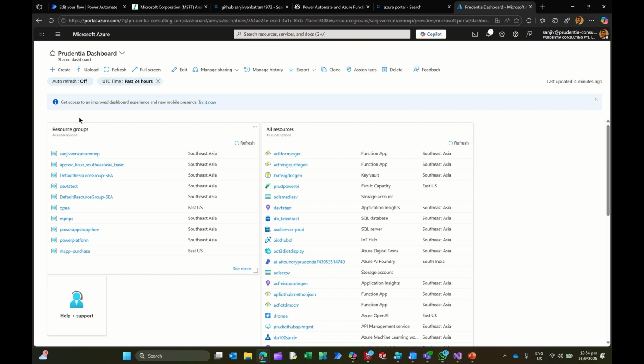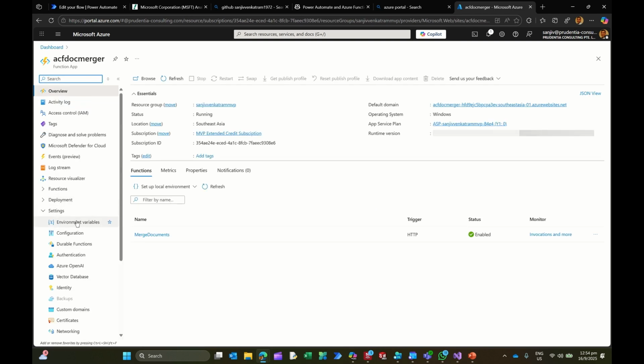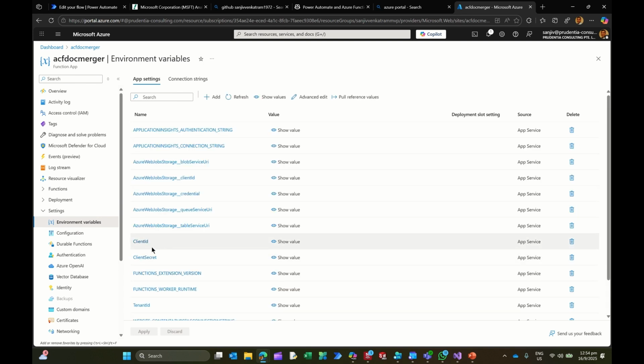If I get back to my Azure function and go to environment variables, that's where you get your client ID, secret, and the tenant ID, and all three of them could be in Key Vault, and you access them here. Okay. So I trust this gives you a whole setup in terms of how you set up your documents so they get merged, and if you want to create tables inside the documents, how you add those documents.